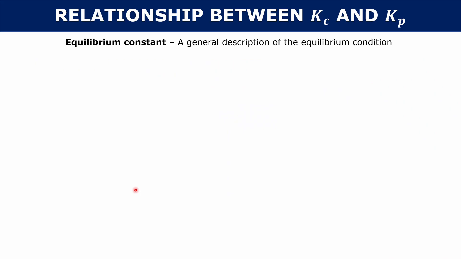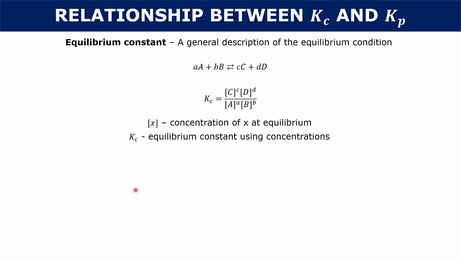So let's do a little review. Remember, your equilibrium constant is a general description of the equilibrium condition. So if you had a reaction where A and B is in equilibrium with C and D, your equilibrium constant using concentrations would be the concentration of C to the power c, times the concentration of D to the power d, over the concentration of A to the a, times the concentration of B to the b. Remember, in your equilibrium constant, the only phases that can appear are gaseous and aqueous phases. So in this case, A, B, C, and D are all either gaseous or aqueous.